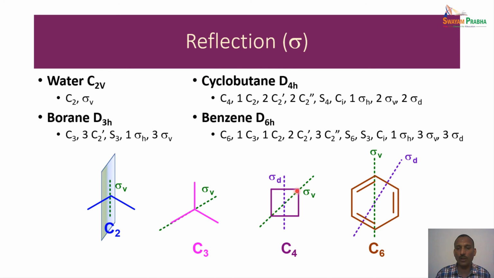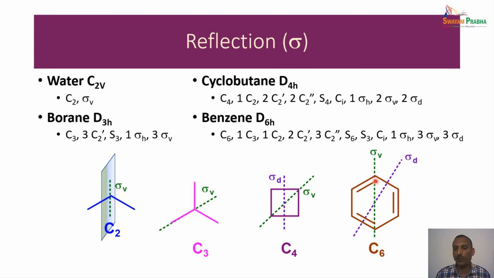So between the 1st and 3rd carbon, if I cut the molecule, we get the sigma V plane. And when we cut between the bonds, between the 1 and 4 carbon and the 2 and 3 carbon, so when we cut across the bond, then we get a sigma D plane. And since it is a planar molecule, we have the other horizontal plane present on that itself. And when we talk about benzene, we have seen it has sigma H, sigma V and sigma D planes. So when we cut between the bonds, it gives the dihedral or the diagonal plane.